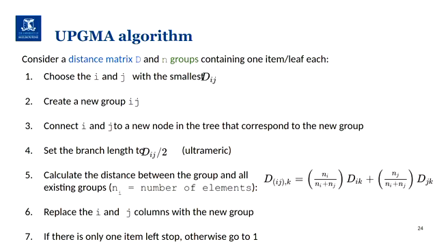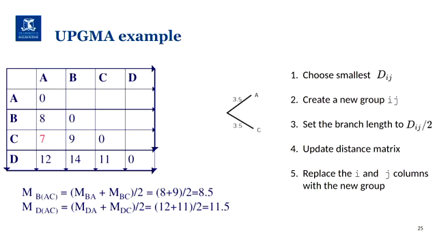Okay? Then we are going to calculate the distance between the group and all the existing ones. That is necessary, for instance, to update the distance matrix. Then we'll remove those two from the distance matrix and add the new one. And we repeat this process. So if we do it iteratively with an example, it will be easier to understand. Let's say we have A, B, C, and D, and this is the scoring matrix. No idea where it came from. It could be an MSA, it could be a k-mer count, for instance.